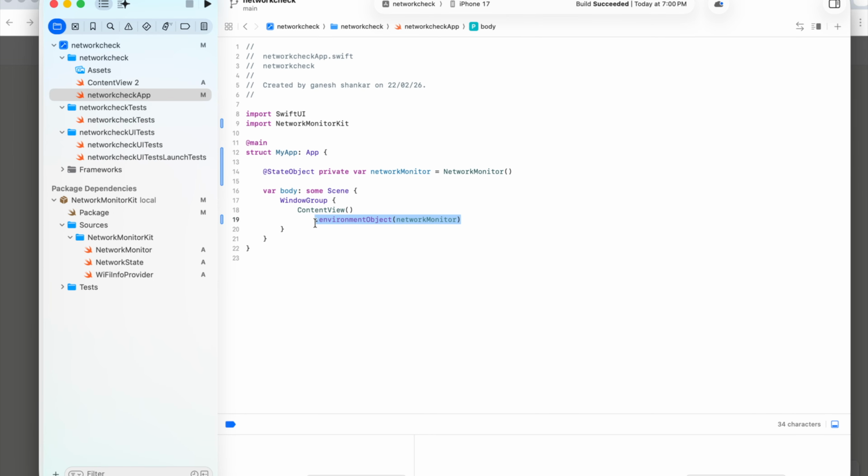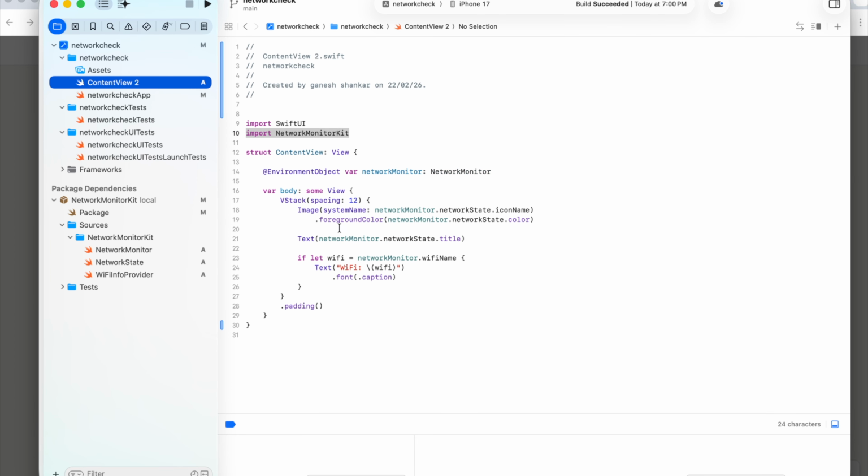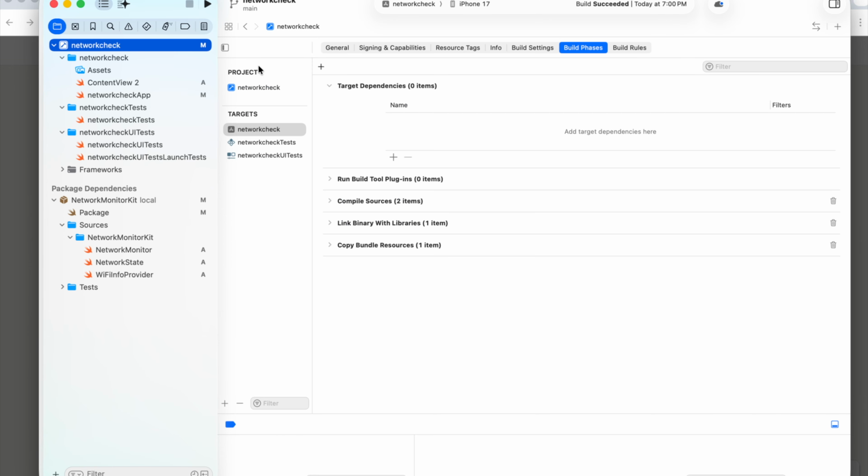Now here I'm directly using the network manager, and those network monitors, icons, state and all. Now I created a user network, right? So how to import that user network?